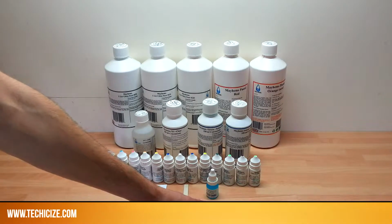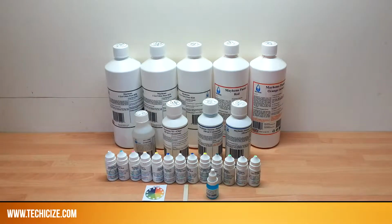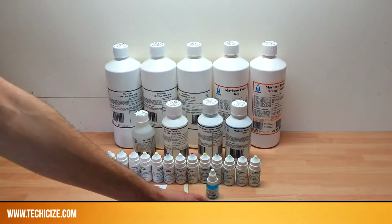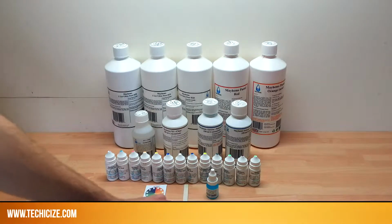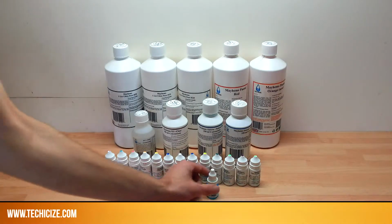It works in a very simple way. You get a pH chart, some testing strips, and you just test your water. If you're between 6 to 8, you're good to go. If you're not, you'll use a drop and again retest it, and it'll get you to where your water levels want to be. With the nature of this product, you want to be retesting every few months just to make sure that your levels are correct.